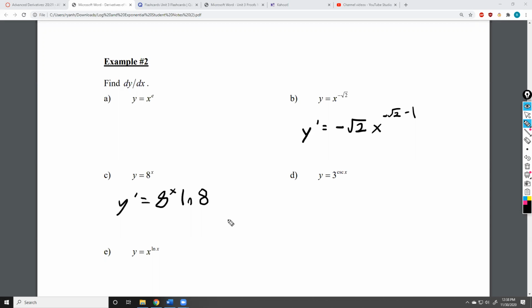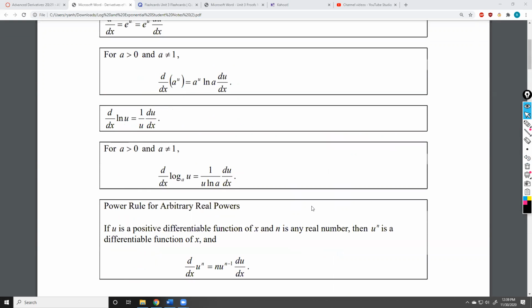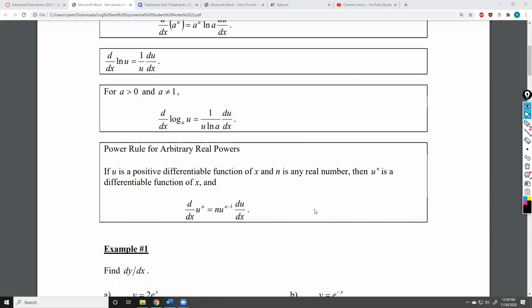But I want to move on to some new derivative rules here. And these are our last derivative rules here. And just like number to the x and e to the x are related, log and natural log are very similar to each other. So here's what you're going to have. Let's take an actual example here where we have a log.